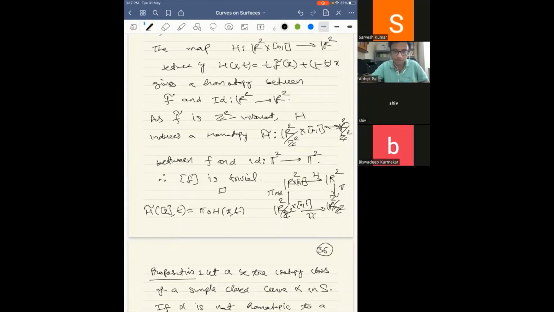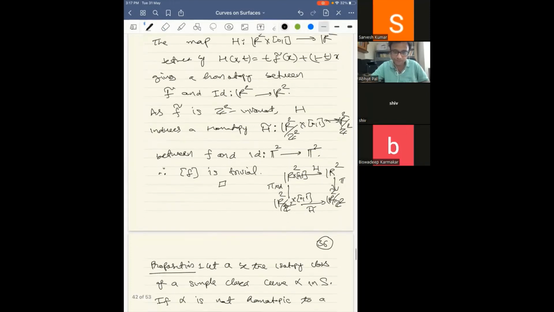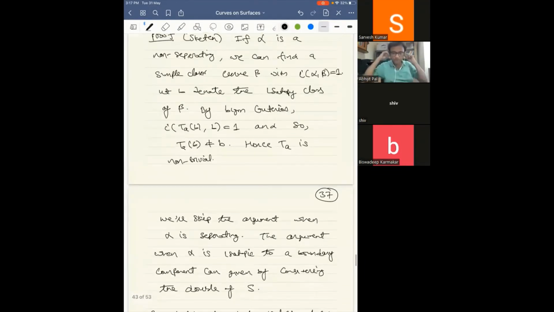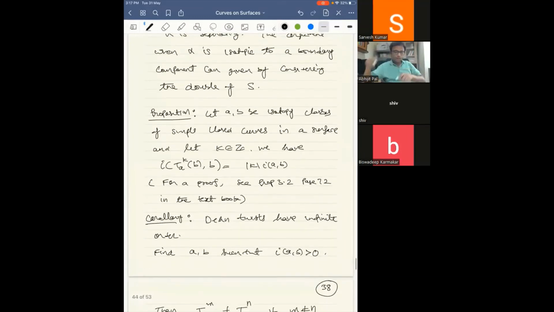So maybe we can discuss this in the tutorial. Yes, this is a good point. I thought, I ignored that this other factor is there. Yes. Okay, no, this proof is correct. So the only thing is we missed something in the argument. There is no gap, I think, in the proof, as far as the proof goes.